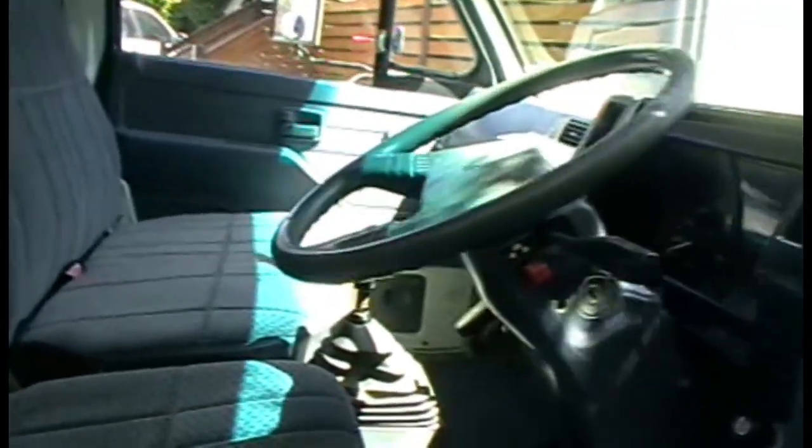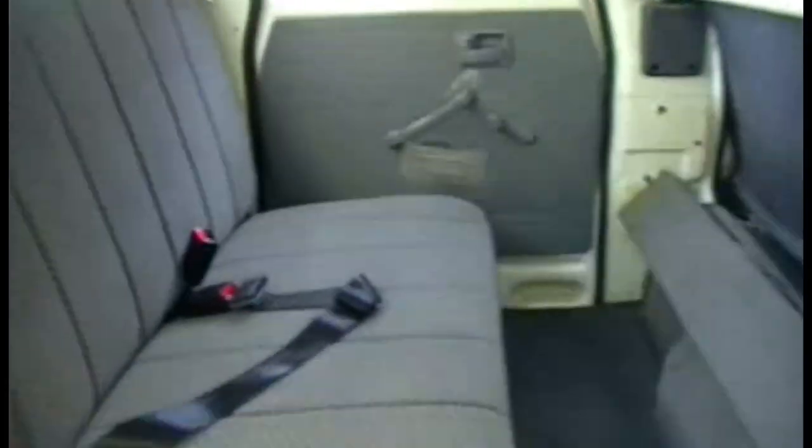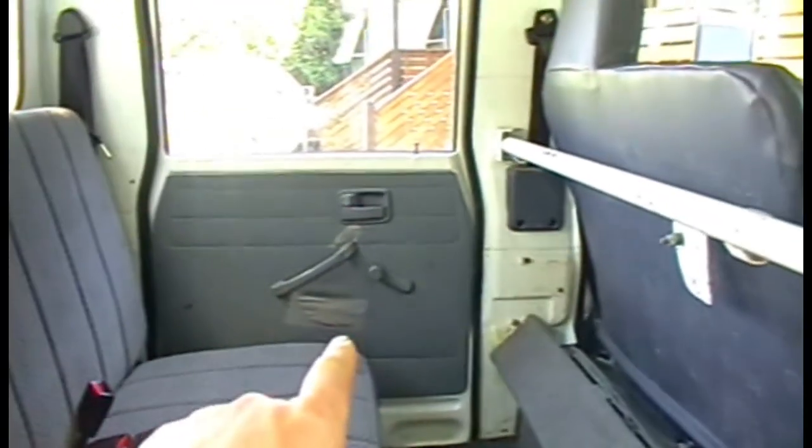So you can see this one's a manual, standard 5-speed, all pretty basic. The dash has actually been replaced because a renderer owned this one. The roof lining's all been done. There's been a two-pack spray paint put on it, so not just hardware spray paint or anything. It was all done properly. See the back, all nice. Just did all the seat belts. They're all brand new, just did them a couple of days ago. You can see everything's pretty tidy for a '92 truck. Apart from that rip on the door, everything else here is pretty tidy work.